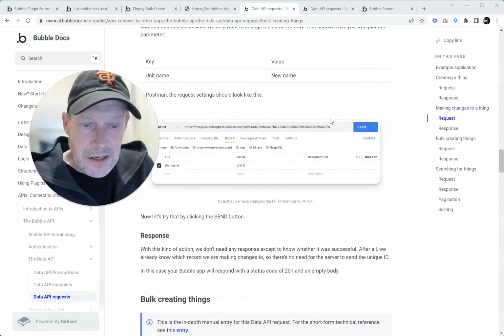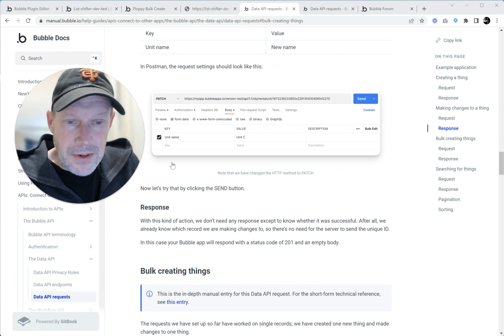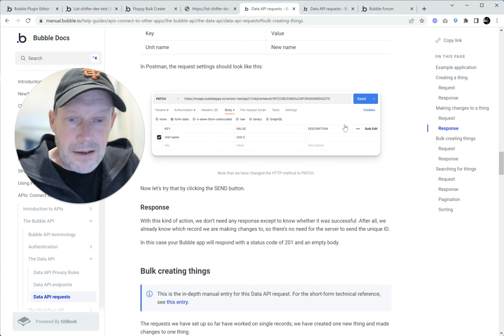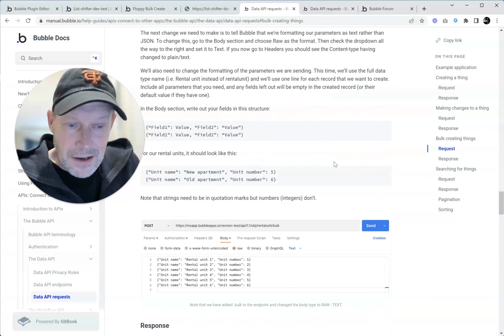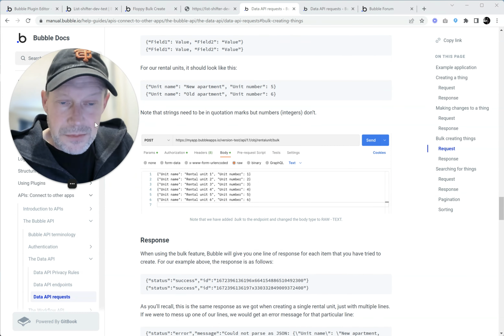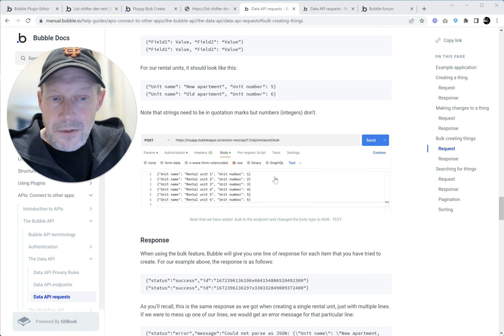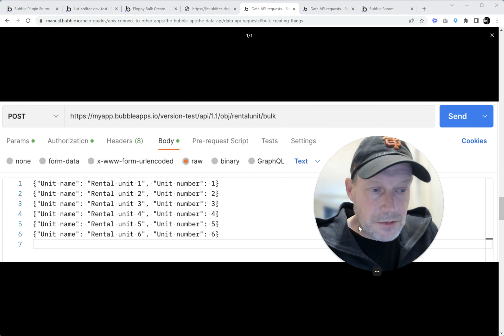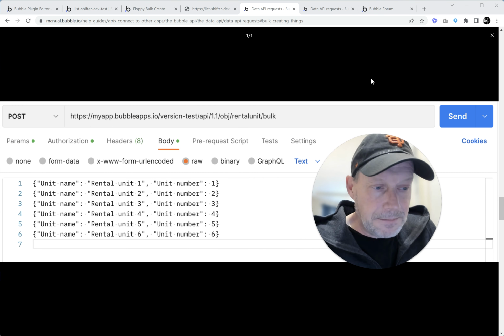And the documentation here is pretty good. The screenshots are kind of right, like this one. It's talking about using Postman here and how you would use Postman to kind of troubleshoot things or set things up initially.